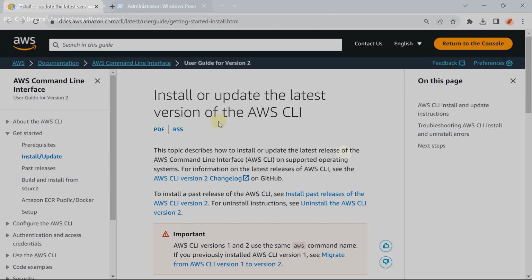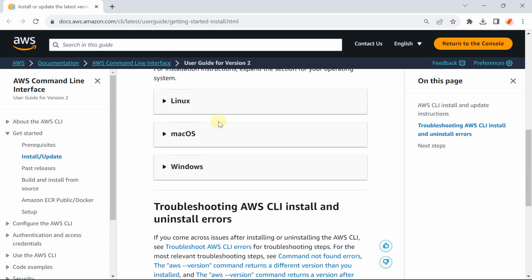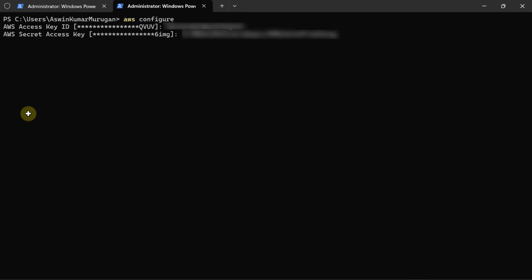Next, you need to install AWS CLI on your machine to communicate with the AWS platform. Find its help documentation in this video's description. To set up the AWS CLI configuration, run the command aws configure. You will be prompted to provide the required details. Enter the AWS access key ID and AWS secret access key that you have. Then enter the appropriate AWS region code and default output format. Now, the AWS CLI is set up to interact with the services related to your AWS account.